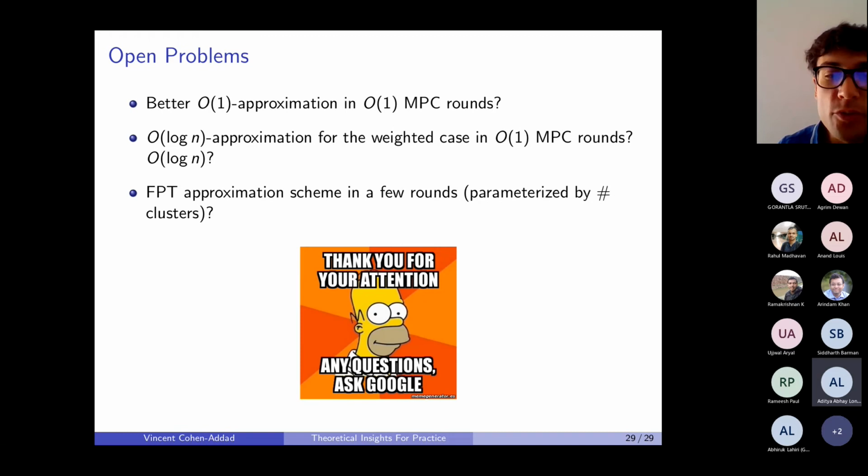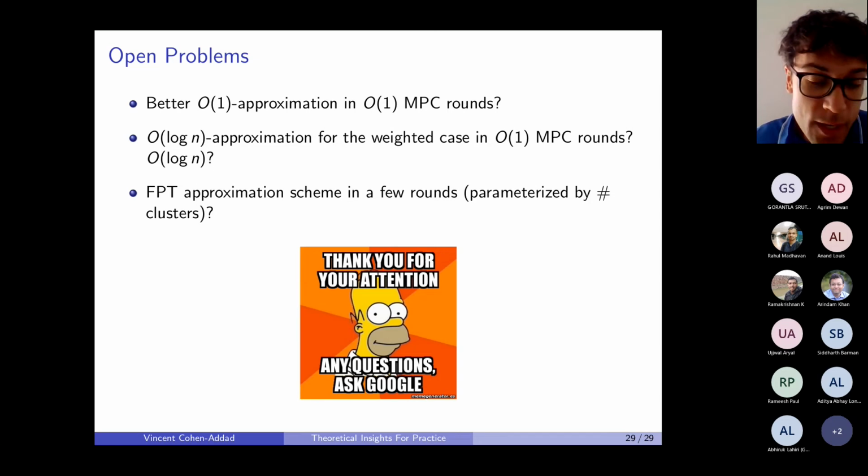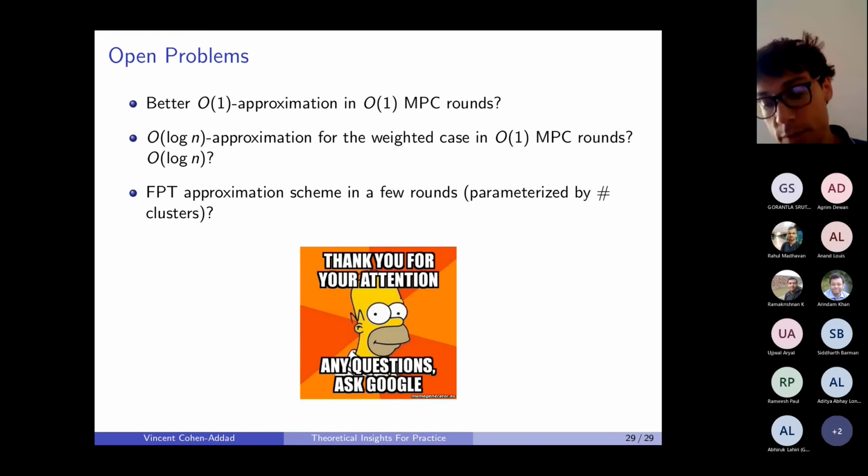So the integrality gap of the LP is 2. So the LP rounding is almost tight. But the APX hardness for the problem is like 1.05 or something. It's pretty low, or maybe 1.1 or something. So there's a big gap here between the lower bound, the integrality gap of the LP, the hardness, and the best algorithm we have. I think the answer is going to be below 2, but I don't know yet. Thanks.